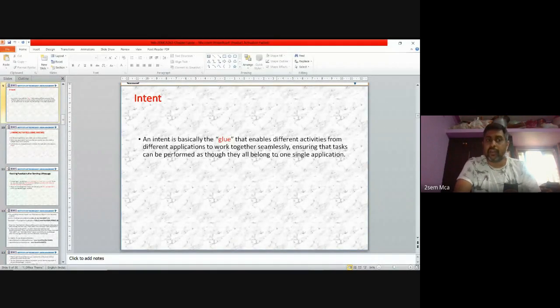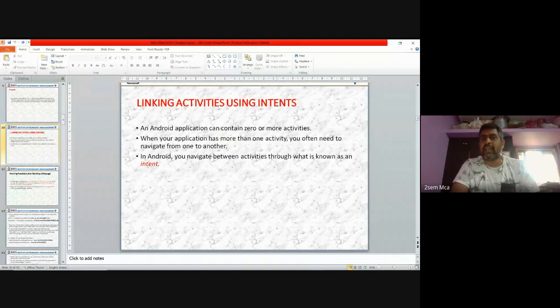So this comes under views. You can see linking activities using intents. How can you link the different activities? Whatever you see on an Android screen, when we open the app, the main activity screen will be there, and you can add more activities. You can design whatever components you want to put, and you can have as many activities as you want. Now, how you can link from the main activity or main screen to other screens is very important.